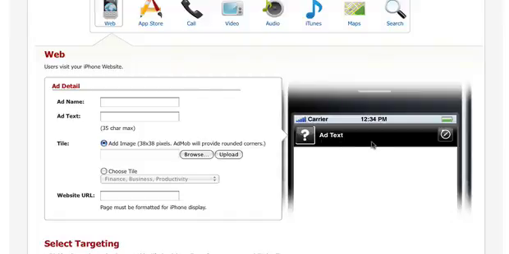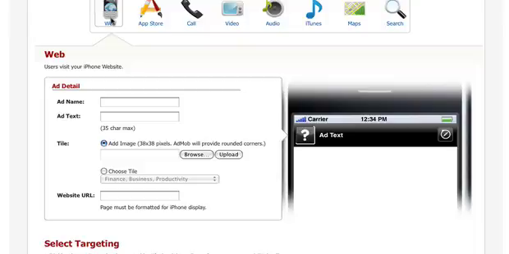Now, this is phenomenal because this is not Google AdWords, or any kind of pay-per-click using Yahoo or MSN, where you have to jump through millions of hoops to try to get your ads approved, and then you're wondering how come you're not getting any clicks. You will get exposure immediately with AdMob. So this is one of the services that we actually used in making the money that you saw in the income proof video.